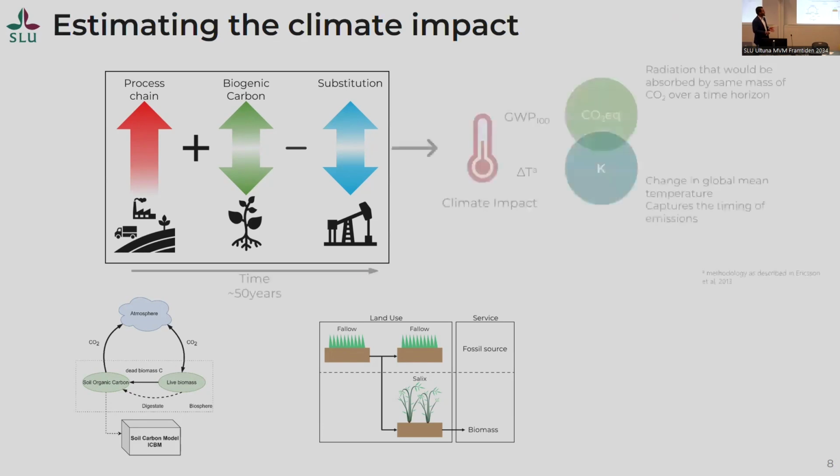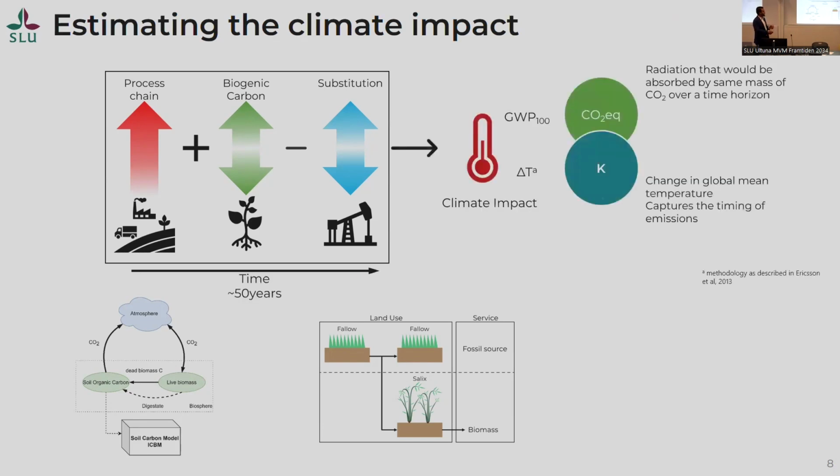Capturing all these 3 in the box of climate impact, and over the time frame of the study, we get the net climate impact. And two metrics were used to determine the climate impact. One is the standard GWP 100, which gives us the results in terms of CO2 equivalence. And the second one is the time-dependent climate impact, which takes into account the timing of the emissions. And we get the effect as change in temperature over time, or of each year.